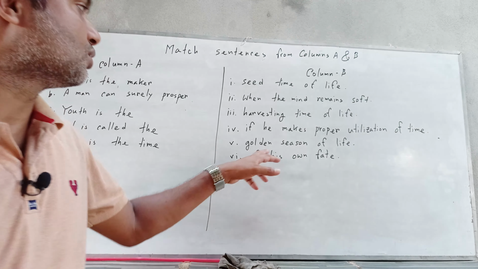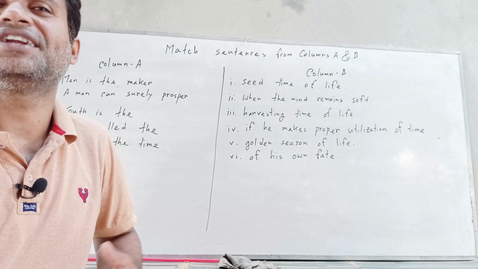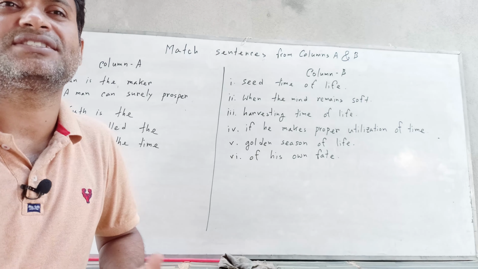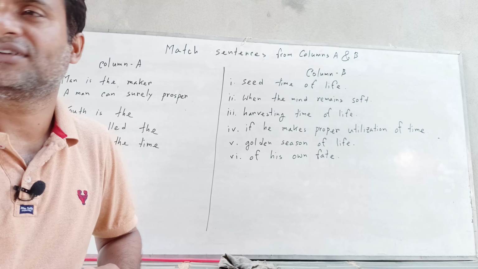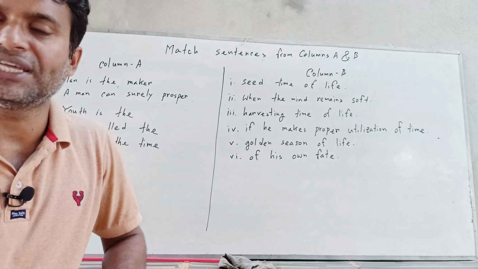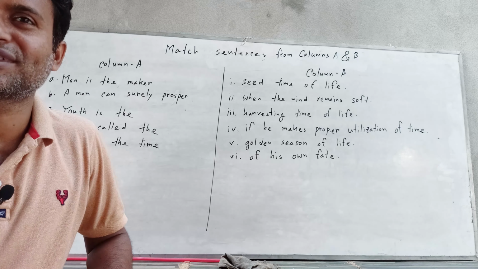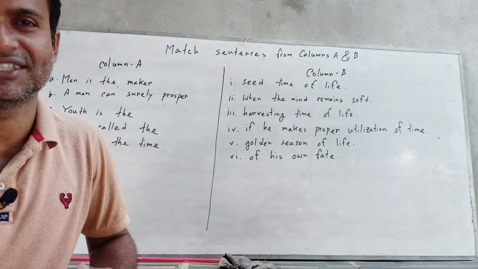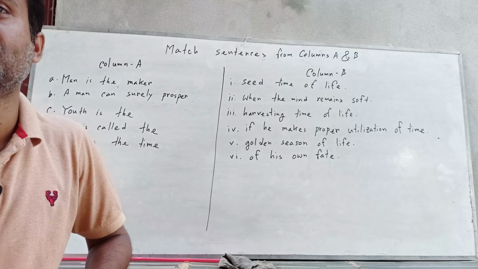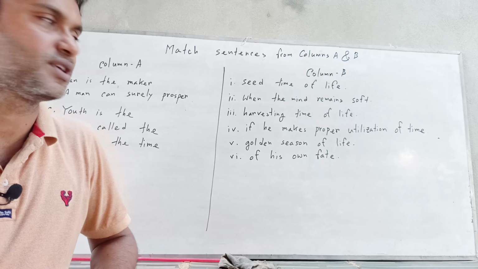So this one: golden season. You know what's the meaning of season? You're right. There are rainy season, winter season, spring season. So season indicates a particular time. After finishing the rainy season, we will get another season. But in this time we will not get mangoes generally. Some fruits are produced in all seasons, but a huge number of fruits we will not get. So these are the times for a particular season. So you can understand season.